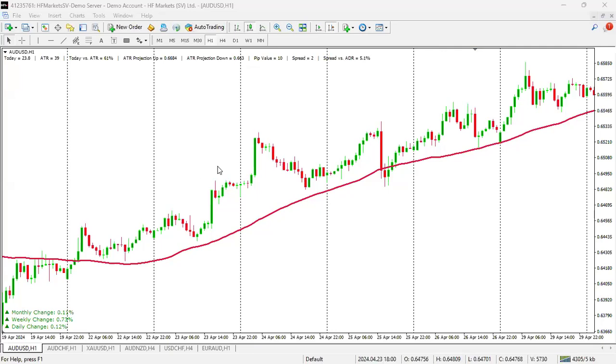Now, another way you could apply the moving average to your trading is that it could also assist you in knowing the beginning of a new trend in the market. That is, you could use it to know if there's about to be a bullish trend, or a bearish trend, in what we call a golden cross and a death cross. It's 50. For those who are still asking, it's 50.